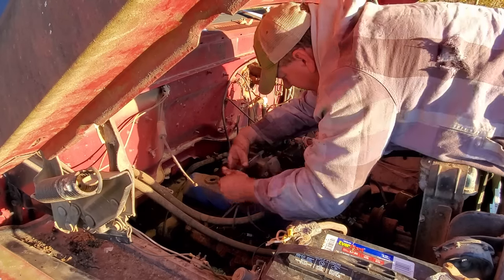Well, fellas, I just spent 2 hours taking this carburetor apart again. As you can see, it's in pieces. There is absolutely nothing wrong with this carburetor as far as anything being stopped up. There's nothing. The only thing I have found is this right here, the throttle shaft. I don't know if I can show you or not.